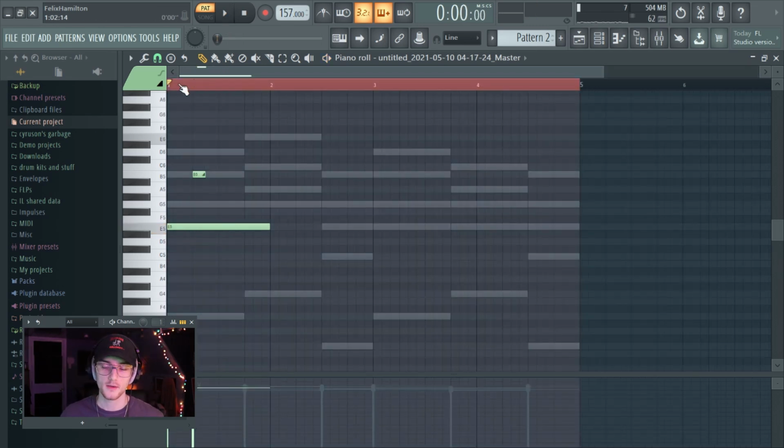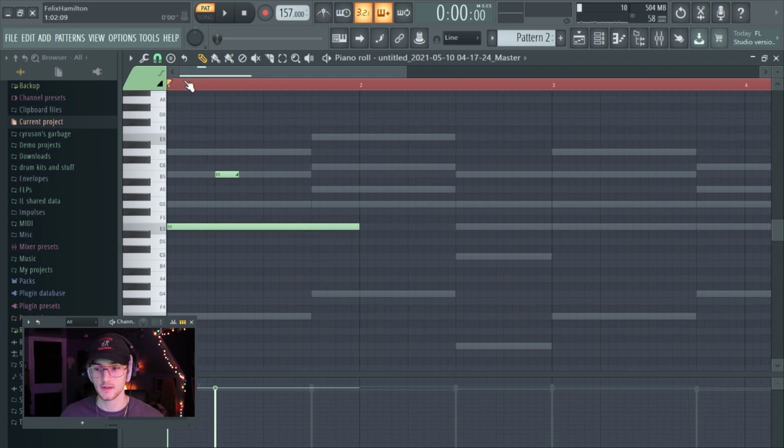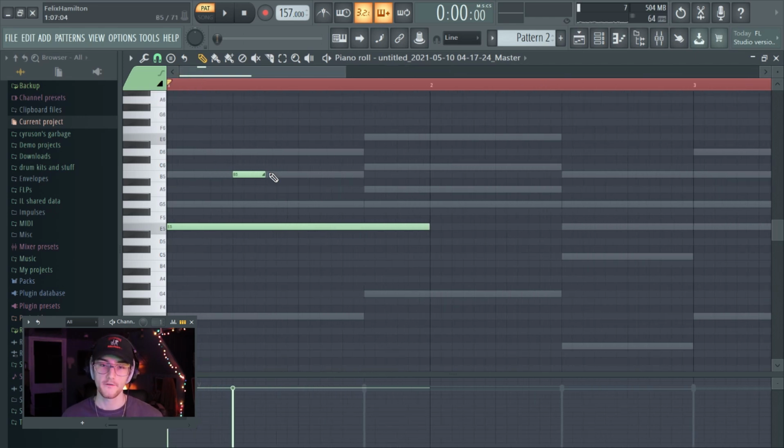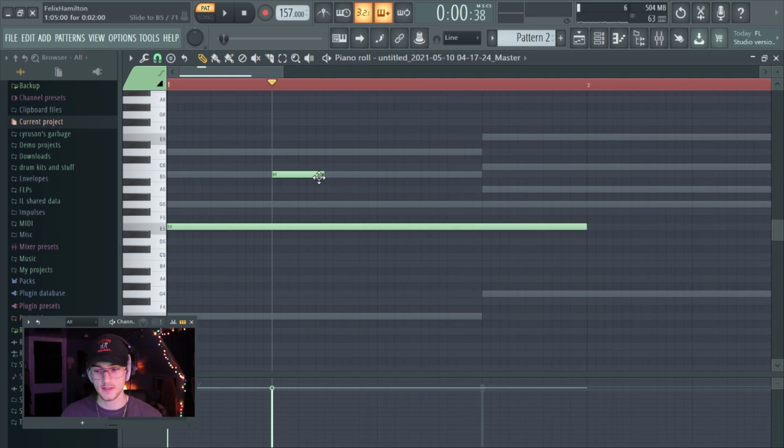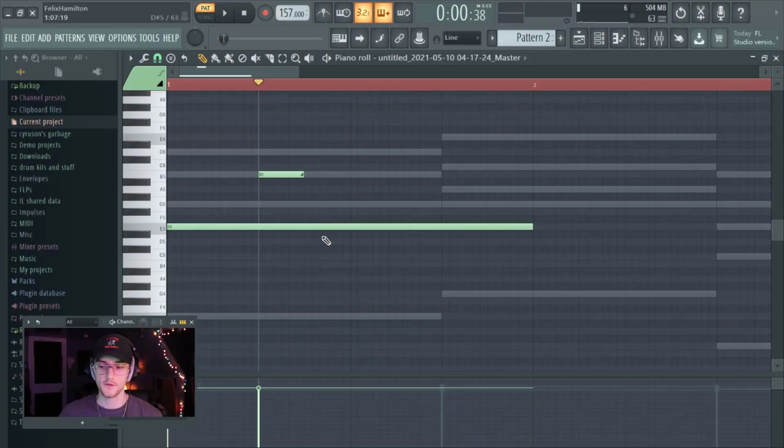One important thing that you want to know about these slide notes is that the length of the actual slide note affects how fast it's going to slide into that note. The way that it works is that the end of the slide note right here is the point when it's actually going to be the true note that it's playing. So in this case, that's B. Weirdly enough, this whole slide note is not actually even playing B. It's basically just everything in between that E and that B. So for however long you continue this original note, it'll keep playing this B note on top, or whatever other notes we want to slide to. So we can do stuff like this, and then obviously it goes through these two notes as well.